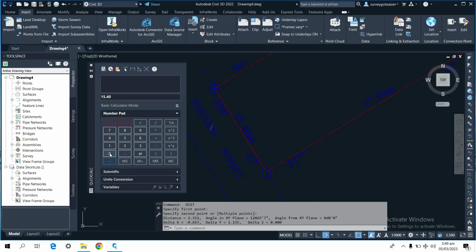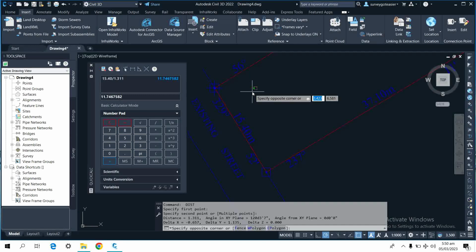So you now say the actual distance, the actual length, which is 15.40, divided by the new distance that you obtain after converting it, which is 1.311. So we are going to have what is equals to, so it's going to give us 11.746. Okay, all right, that is fine.